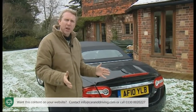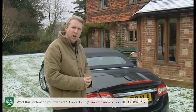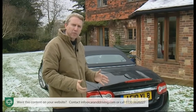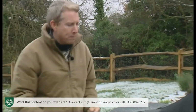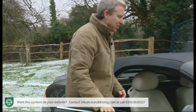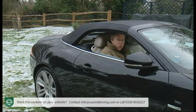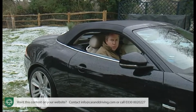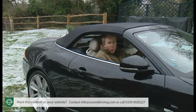Nothing too striking or unsubtle then, but this was already a very good looking piece of design, whether in coupe form or in the convertible guise that I've got here. This soft top, operable in just 18 seconds, ignores the trendy folding metal roof arrangements of some of its rivals, for a very good reason: weight.